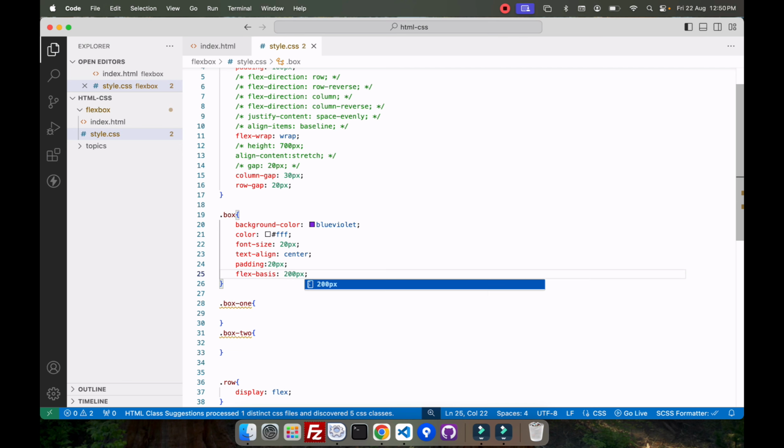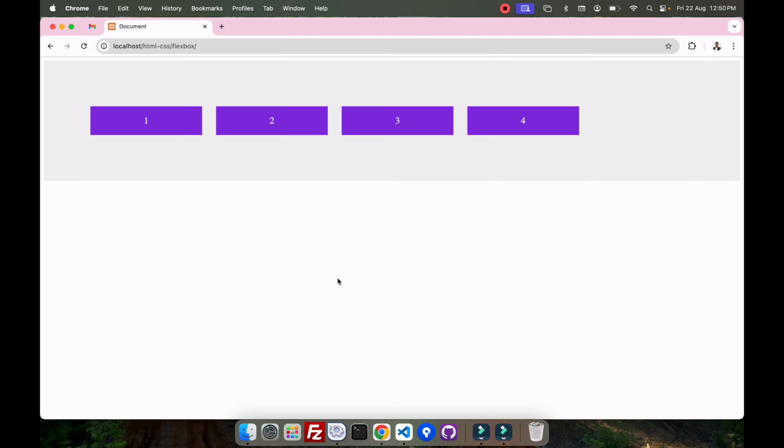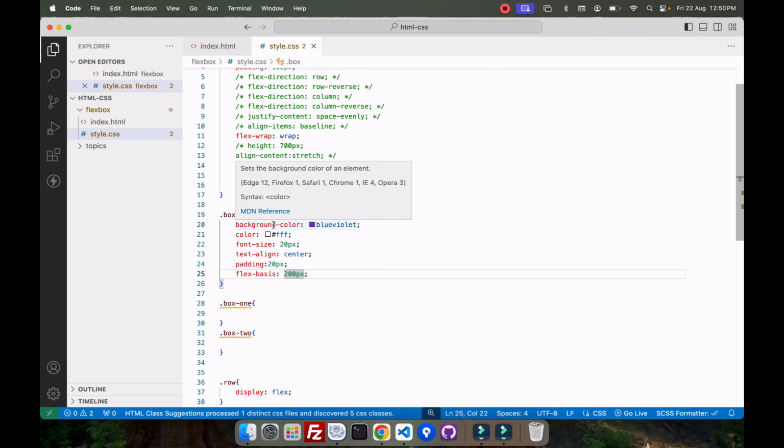This is the initial width of the boxes. So 200 pixels will be fixed, meaning we can't shrink below 200. Let's add it here.